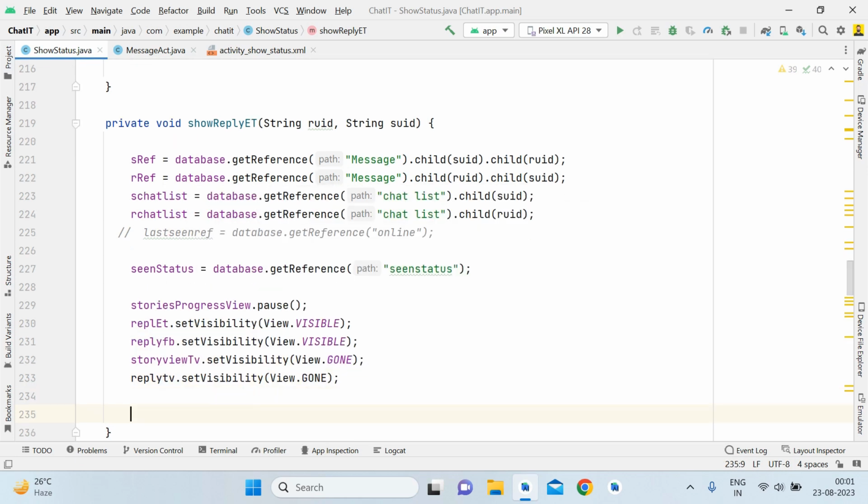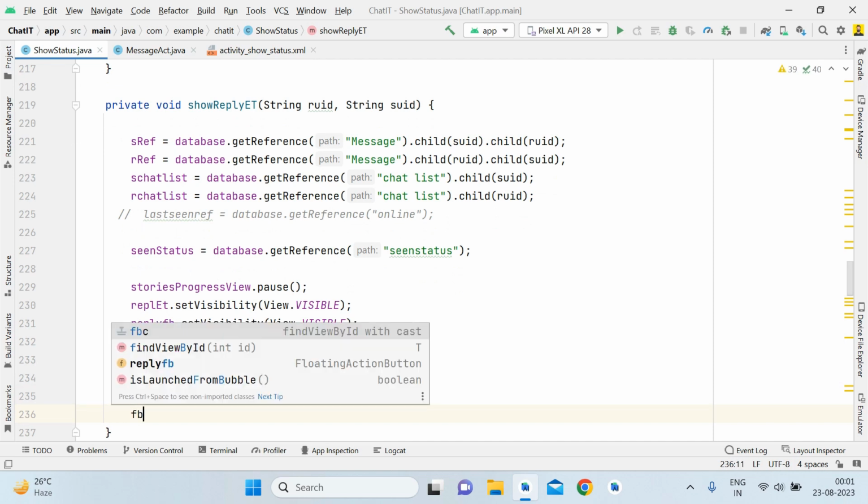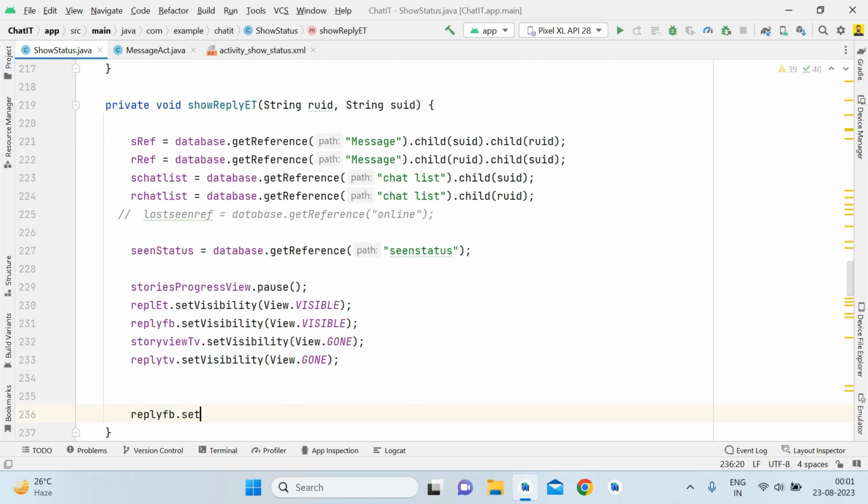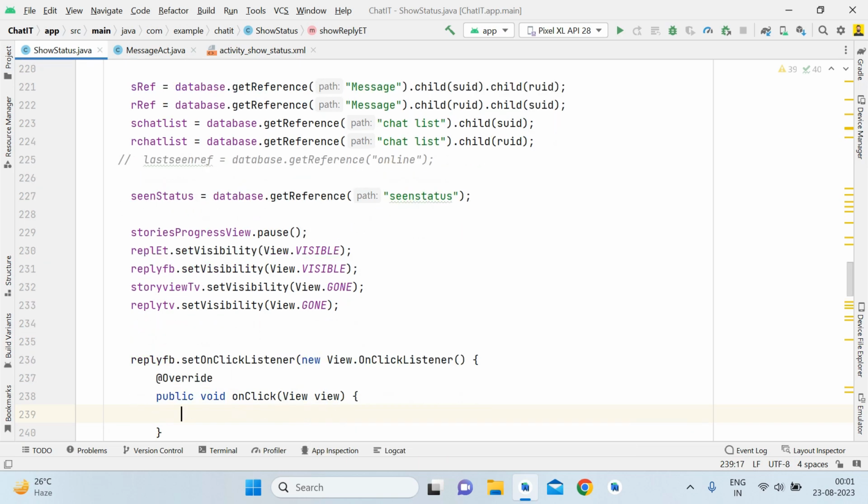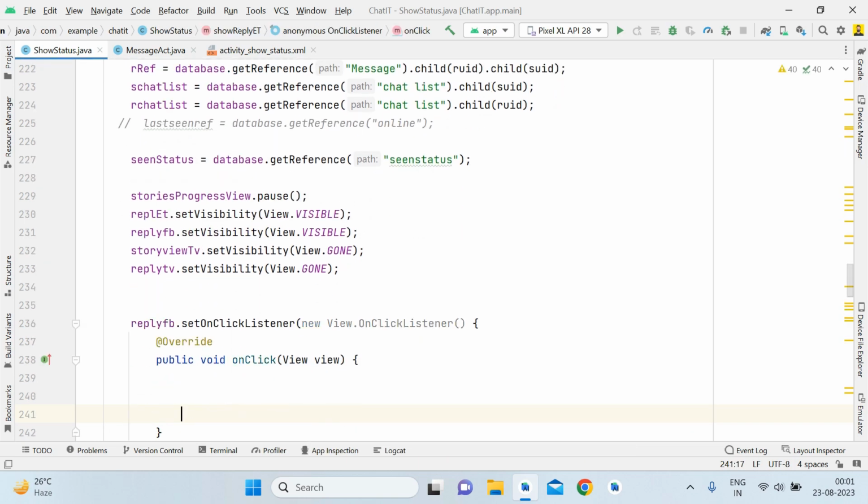Okay guys, now after that, you just have to click on this replyFB dot setOnClickListener, then new, then View.OnClickListener. Now inside this, you just have to be very careful.